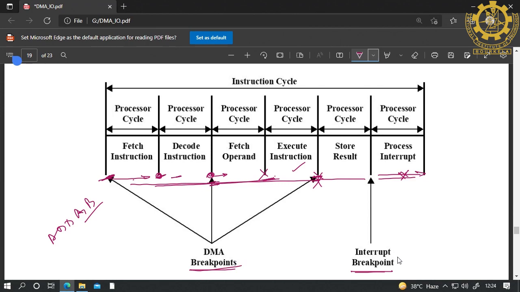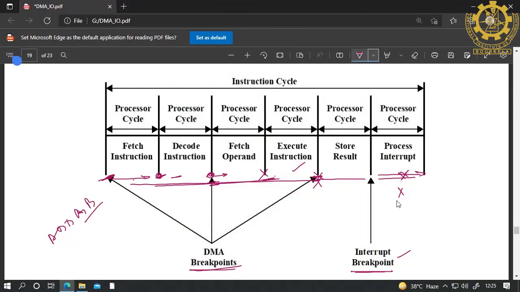And this is the interrupt. As I said, it is not actually a 4 phase pipeline, it may be 6 phases and so on, but the last phase is something called interrupt check. During execution, if there is any interrupt, the CPU will not entertain it; it will attend to the interrupt only at the last stage, when it checks whether there is an interrupt. It is not necessary that during each instruction there would be an interrupt. That is called the interrupt breakpoint. Exactly what is written in Stallings, I am telling with some explanation.